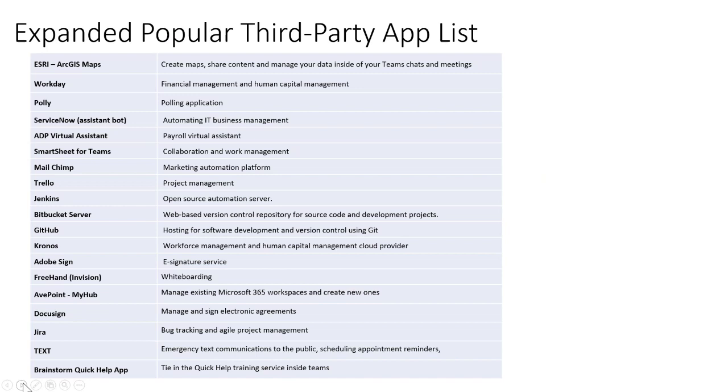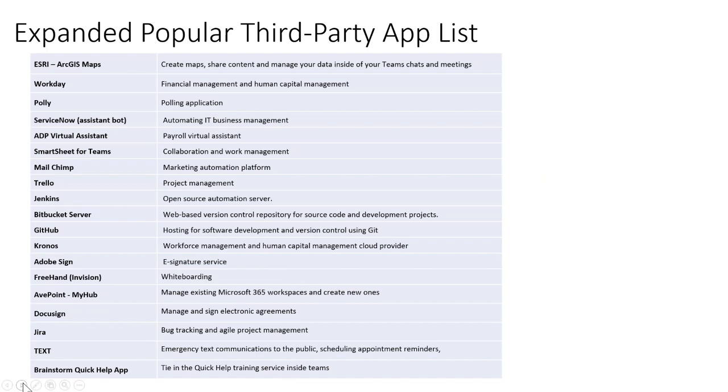So before we get into the demo, we just wanted to provide a list to get you all thinking about some common third-party applications as well. At the top, Esri actually just released their ArcGIS map integration for Teams. I know a lot of people were excited about that one, and we're looking to demo that on our next call in June. We have some other popular ones listed on here: Workday, Trello, Adobe Sign, DocuSign, just among some of the really popular ones.